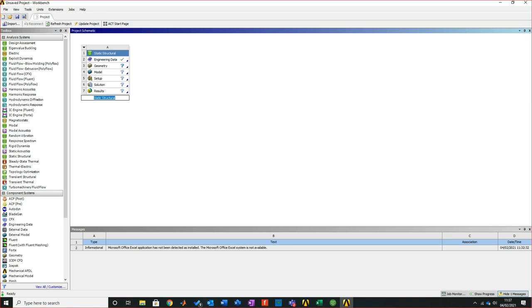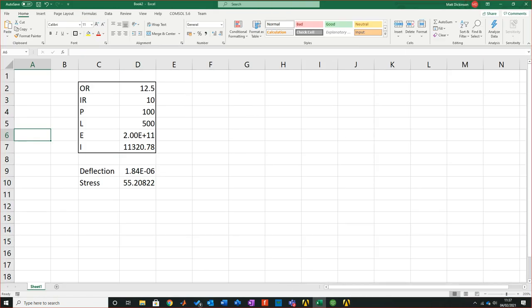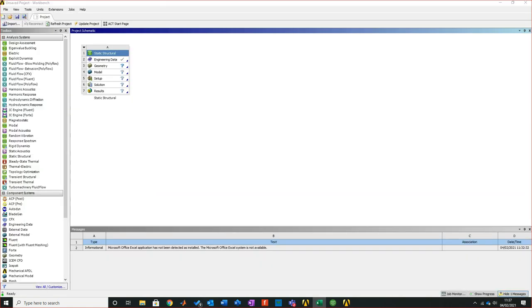Now the one thing that we didn't really take an examination into last week was the engineering data, just to make sure that our calculation is on the right value. So we chose a Young's modulus of 2e to the power of 11, so 200 to the power of 9. What I'll quickly do is just right click and go to edit.